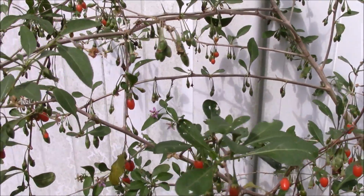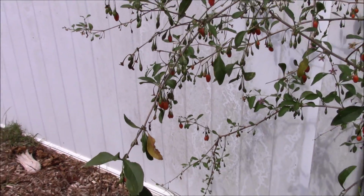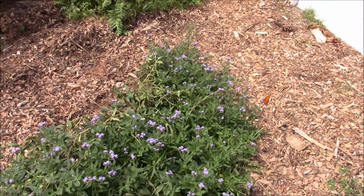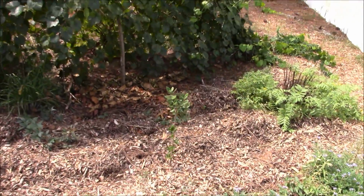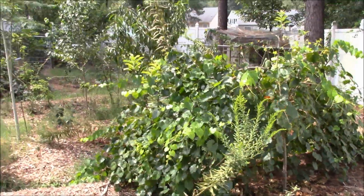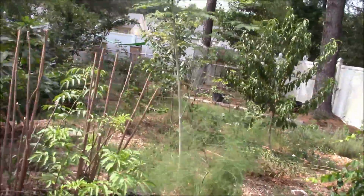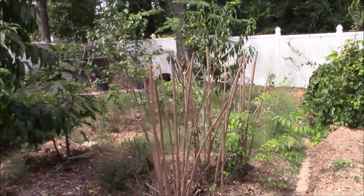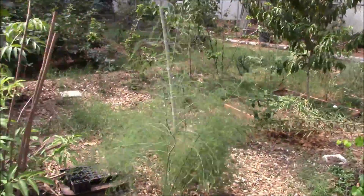So these guys are heat tolerant, drought tolerant. They grow well in Zone 8, South Carolina. Highly suggest it for anybody in a subtropical region. Really quickly moving along, I want to touch on the diversity of life here on 2,000 square feet. I've got all types of wild pollinators, butterflies, bees, native bees, wild bees, all on this 2,000 square foot plot of land. It's been very inspiring to see what a pesticide-free garden can do, even on just a small space.